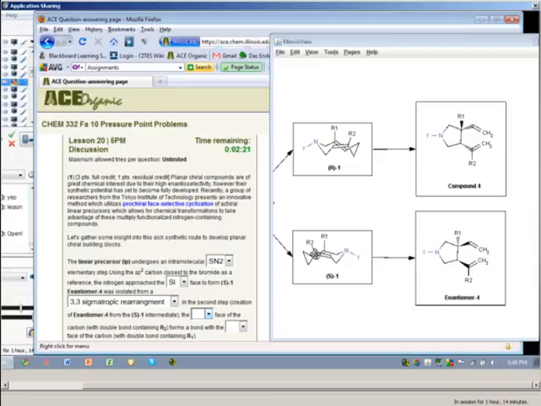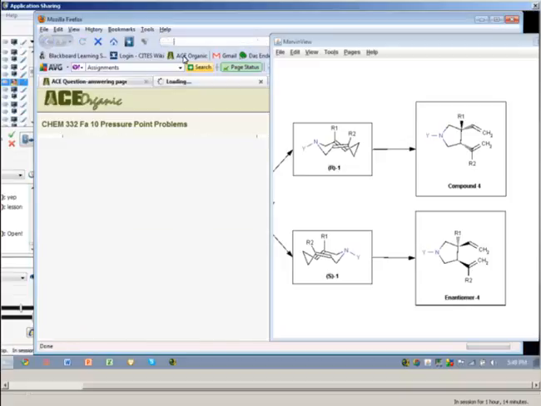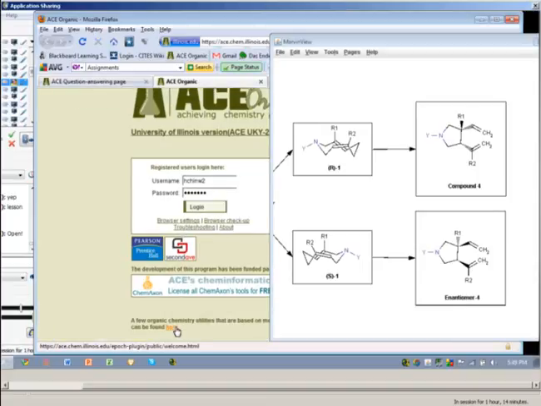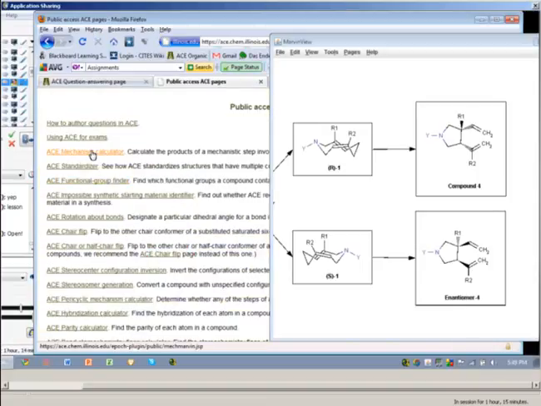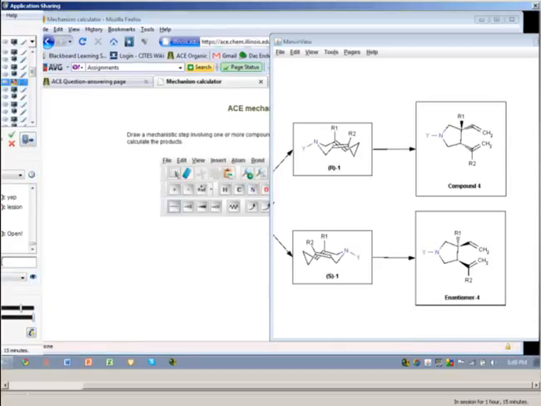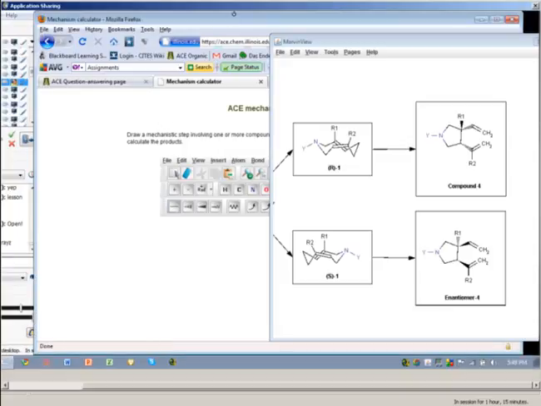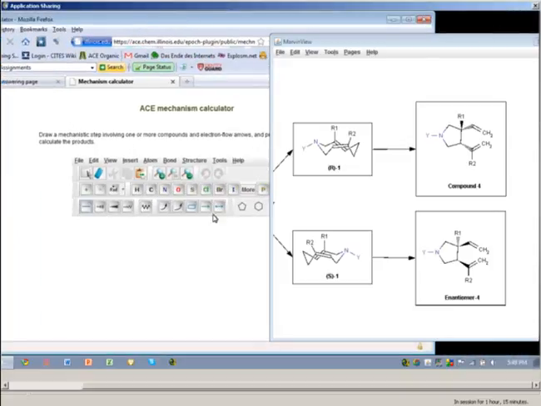So we'll go ahead and see what the student is doing here, and I'm going to bring up a point about some generalizations that I think a lot of students make concerning ray and psi, and also the subsequent R and S configuration. So the student goes to the mechanism calculator. Not a bad idea. Let's see what the student is doing. Okay, so it looks like he's drawing a 5-membered ring there, to capture this molecule here.